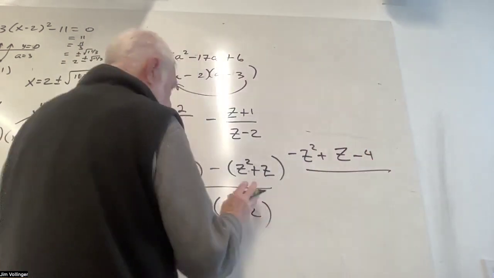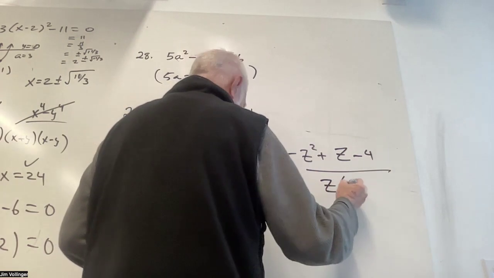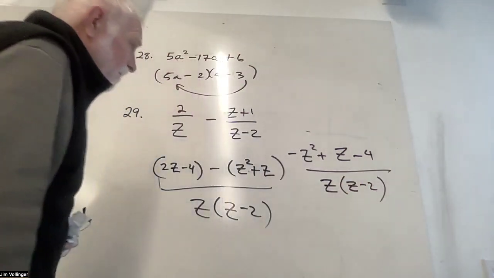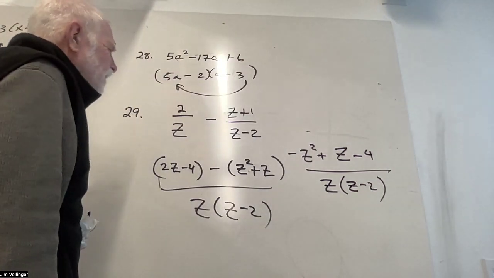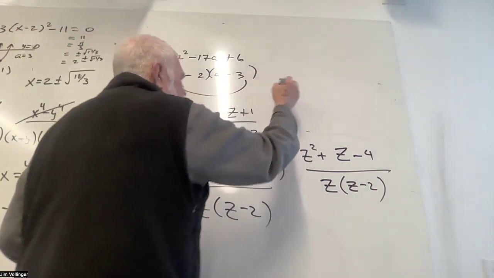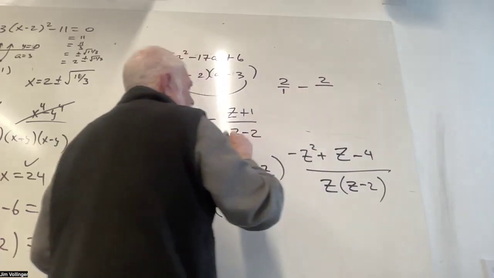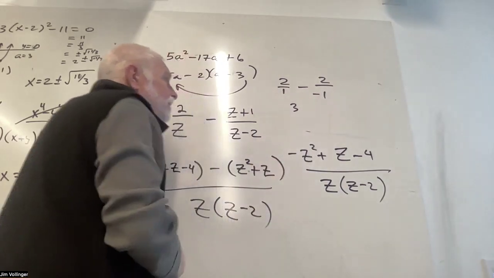I feel like I'm too close to the board here. I hope I'm not making any mistakes. Z over z minus 2. Because I'm not sure if I'm making any mistakes, let's pick an x value that would be fun to work with. How about 1? Let's put 1 in. Then that becomes 2 over 1 minus 1 plus 1 is 2. 1 minus 2 is -1. I'm getting the answer 3.